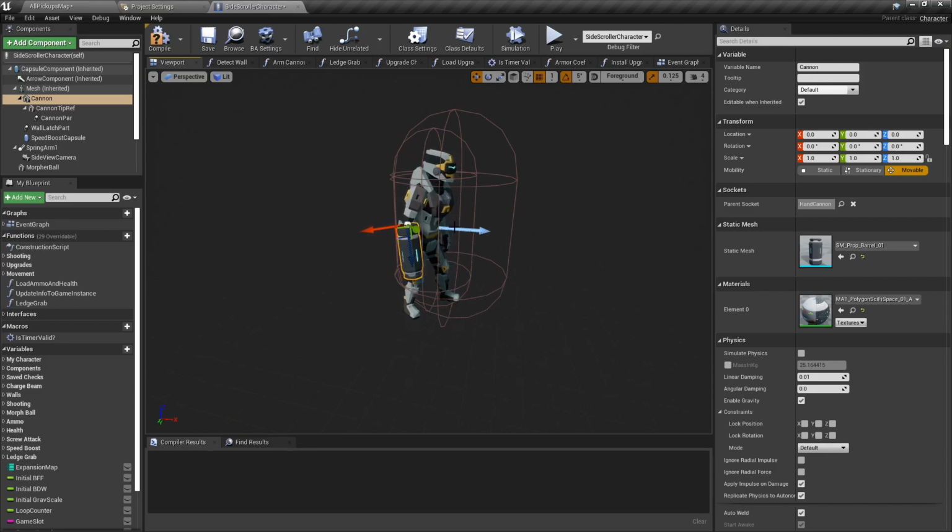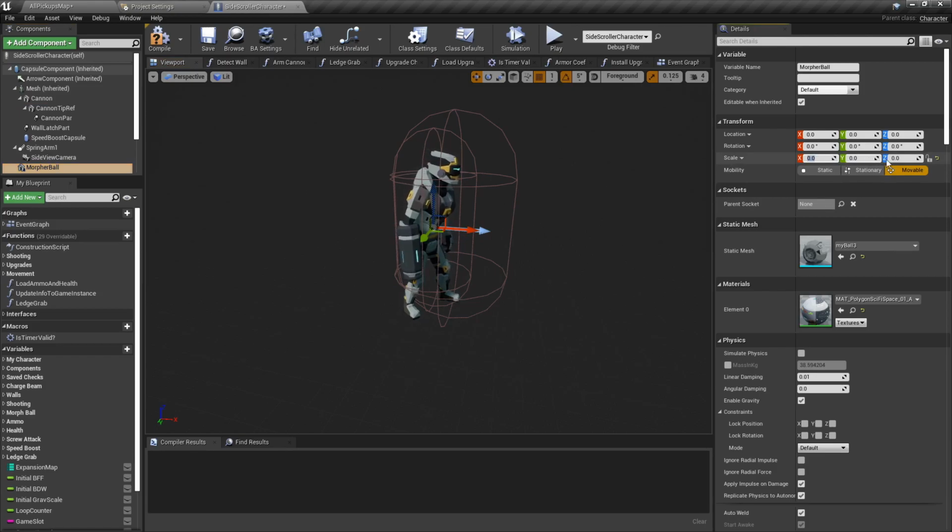So when we actually look at the character, we have our initial skeletal mesh. Now, initially, what I wanted to do was, let's get rid of the mesh, let's put a ball in there, and then let's make the ball roll using ball physics. Now that proved to be exceedingly tedious, not user-friendly at all, and had quite unexpected side effects. It's a ball. It has specific tangential rules, it's circular, it has specific friction, torque, all sorts of physics that, honestly, I did not need. So, what did I do? I added the Morph Ball inside.